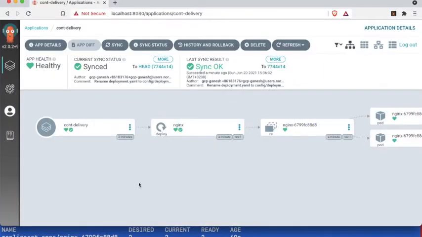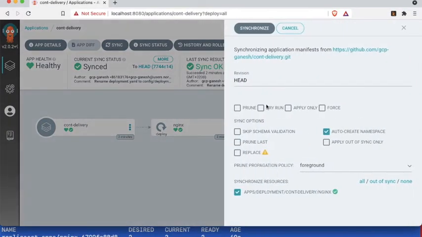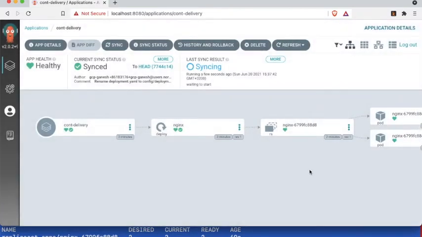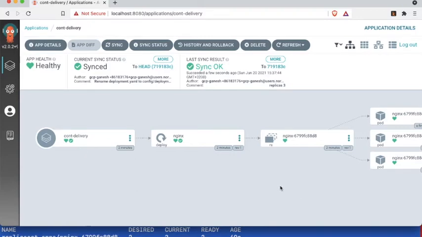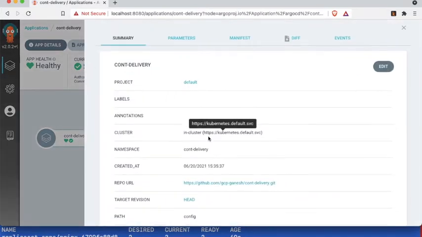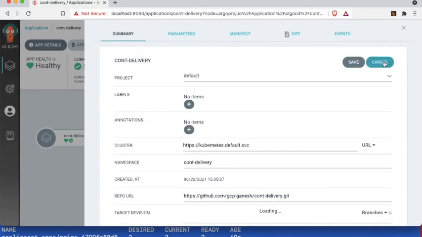Of course, ArgoCD will not update by default because it is manual. So we are now synchronizing this. Coming back to the screen, it is getting synchronized. First it says it is out of sync, and whatever is out of sync is what is getting updated. As you can see, the third pod got created and everything is now green again. So the next step is, can we make it automatic? That is what we are going to see.